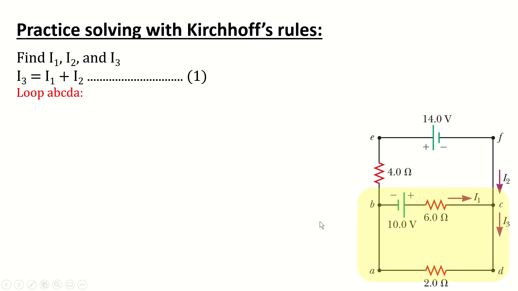So, in loop ABCDA, we will start from A back again to A. In this, we are raising the voltage by 10, then it drops by a value of 6 I1, then 2, the second resistor at which the voltage also drops again to negative 2 I3.